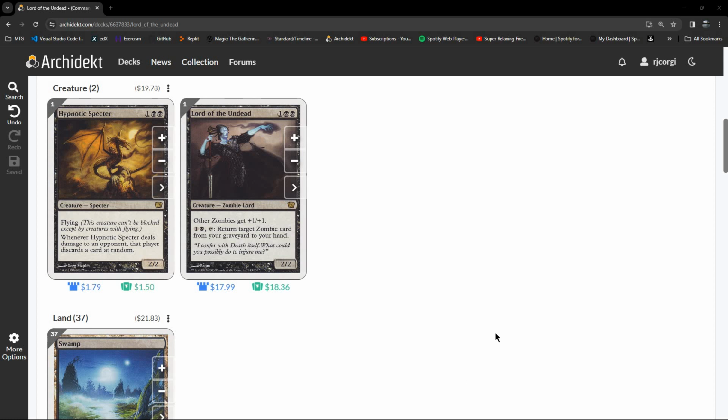But also, in the card pool and in one of the rare slots, was a Hypnotic Spectre, which was also in this week's Deck Musings episode, in the tournament deck. And so I thought, well, I've got to include that. So 1 and 2 black, 2/2 with flying. When Hypnotic Spectre deals damage to an opponent, that player discards a card at random.